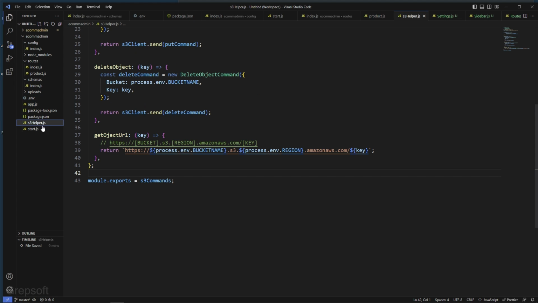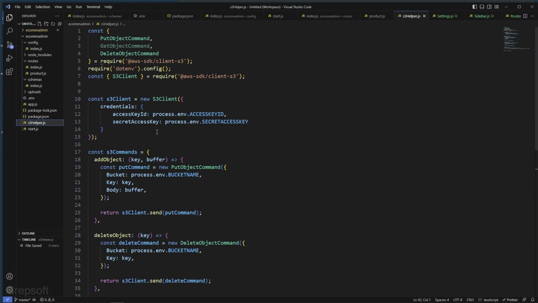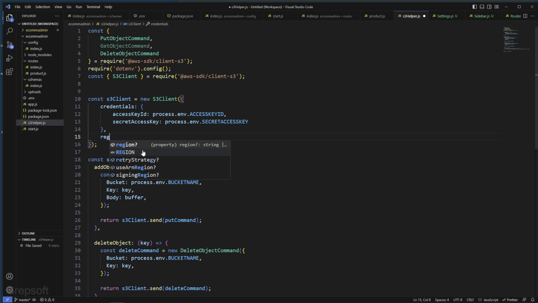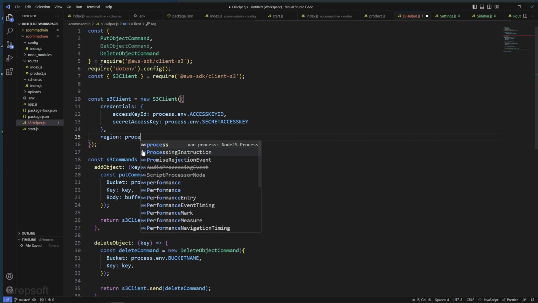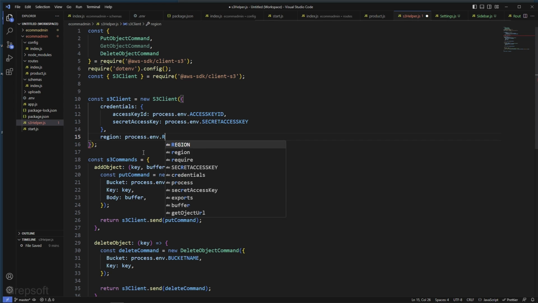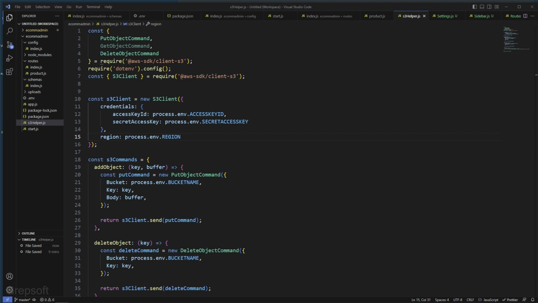So helper, I have process.env. Here we go. S3 client. Oh yes, we need to define the region. Alright, so I'm going to save it, and I'm going to restart. Okay, so let's fire it again.